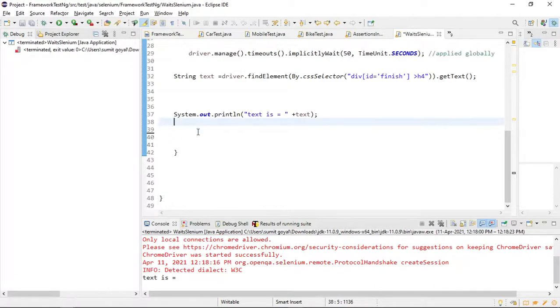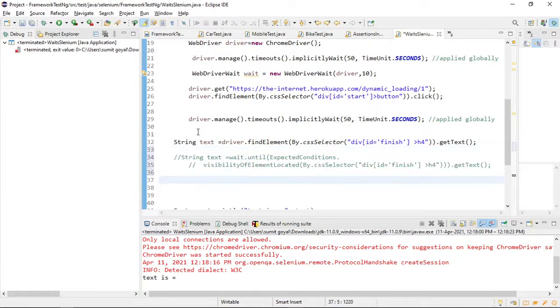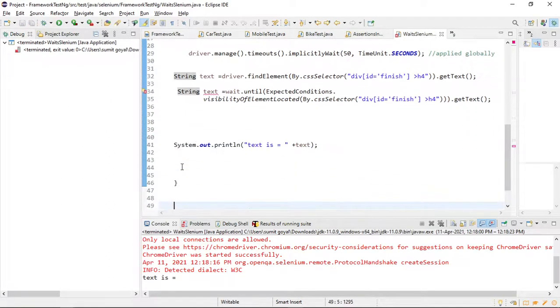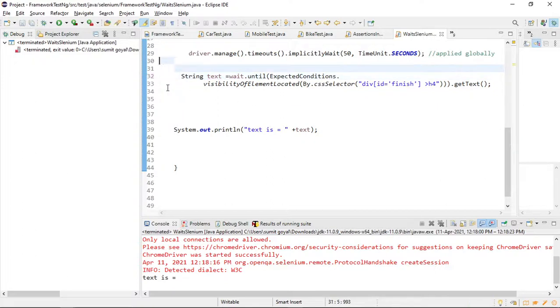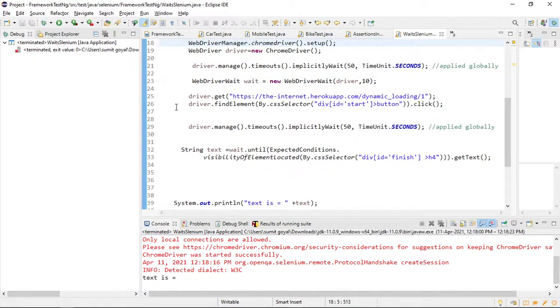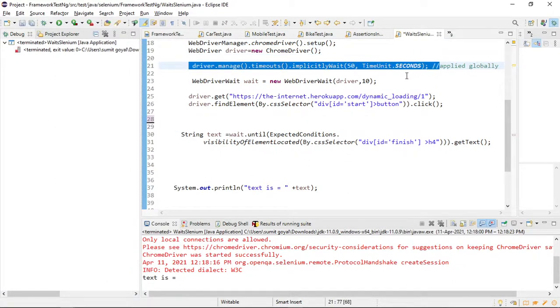Copy this. So let me remove this. Here we have declared implicit wait on the top. So for each and every line, this will be the implicit wait.